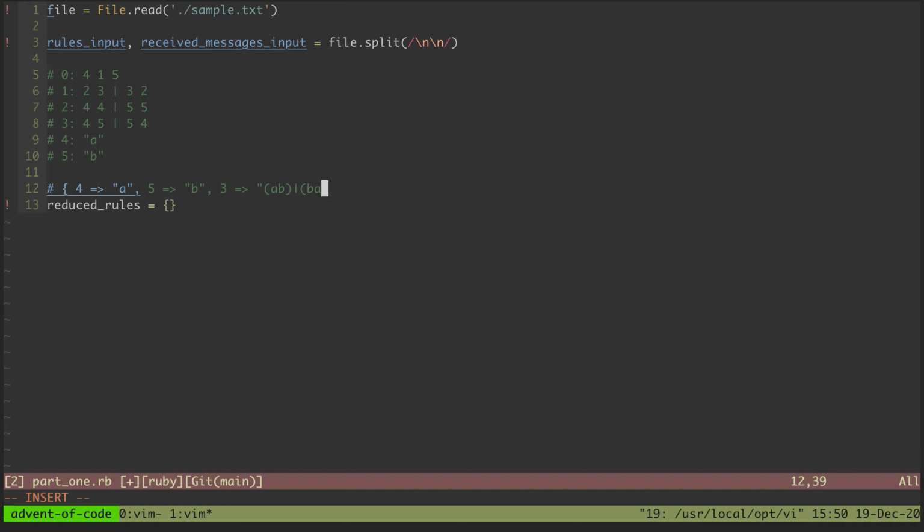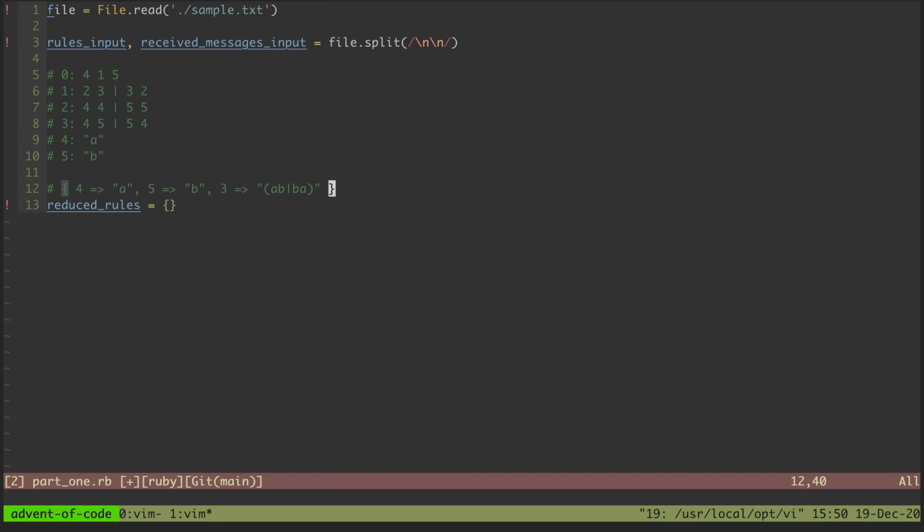I think I don't need to wrap these outer ones. I think like that maybe. So we'll play with this in the terminal or the REPL in a bit, but this is the basic idea of what I'm going for.